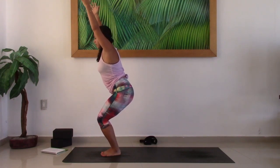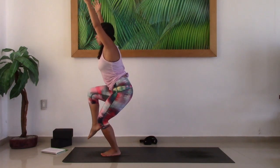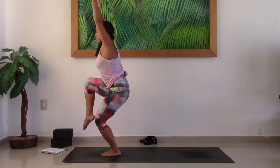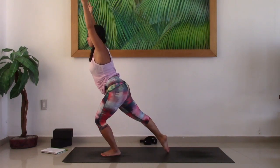Begin to bring all the weight into the left foot as you lift the right heel off the mat, and then lift the whole right foot off the mat. Stay low in the left leg, right knee in towards the chest. Take an inhale here. As you exhale, stay low in the left leg, tap the right toes behind you.